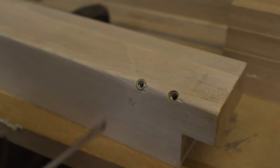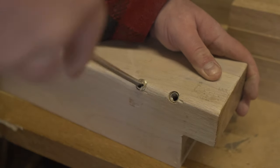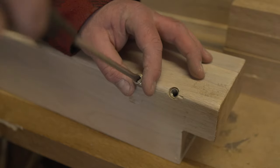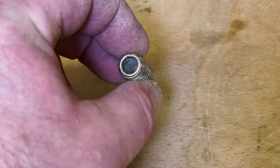Threaded inserts without an Allen key or screw thread to get them back out again. Here's the fix. Just shove a screwdriver right in there. Thanks to the people of Woodworking UK Facebook group for that tip. That was great. I spent hours trying to get those bloody things out.